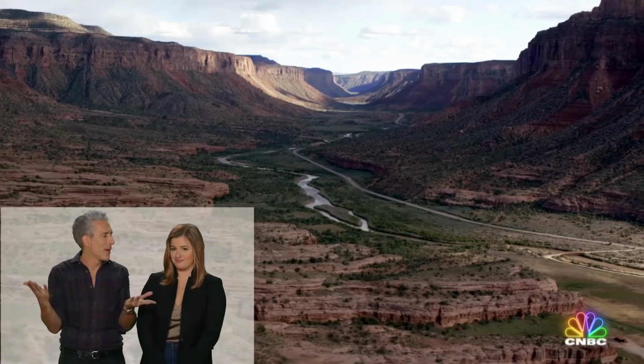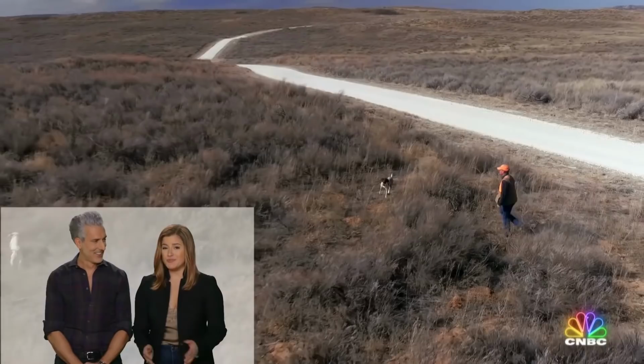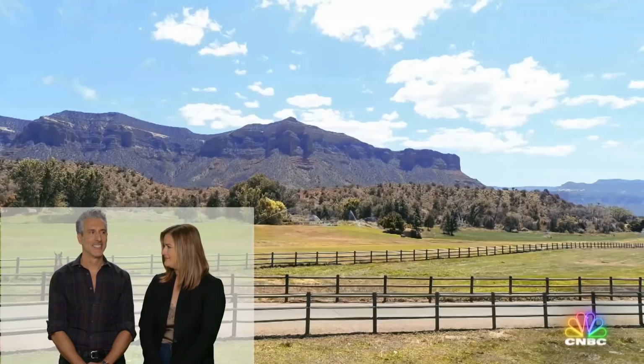And speaking of money, if you had $250 million lying around for a vacation ranch, which one would you choose? So, full disclosure, I'm partial to Colorado because marijuana is legal there. And I loved Gateway and all those cars. I'm gonna go with Colorado all the way, and I'm gonna get so high in an old Model T. What would you pick? Okay, well, I'm pretty sure most of my family from Georgia would go with T. Boone's epic hunting ranch. But since I'm not much of a quail hunter myself, I'm gonna go with Gateway with you. I'll hang out in that Model T, but I'm not gonna inhale. Isn't that what Bill Clinton said? No one believed him, and no one will believe you.